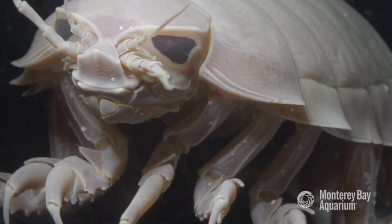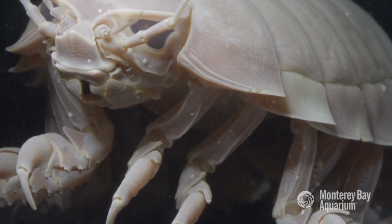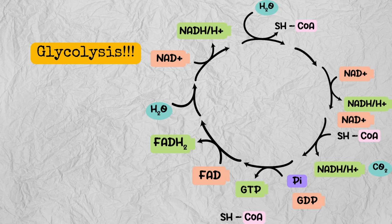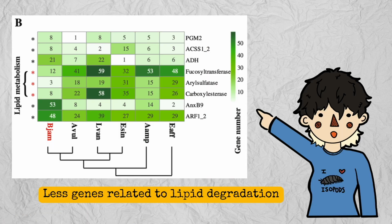Enriched genes related to nutrient storage, absorption, and utilization were found in the digestive system of the giant isopod. These genes are important for insulin signaling and resistance, endocytosis, and glycolysis. This would mean they adopted an efficient mechanism of glycolysis to provide sufficient energy for activities of such a large animal without a large food source. Endocytosis is an important process of vesicular transport which aids in the absorption and utilization of food. The researchers also found genes related to lipid degradation were significantly decreased, meaning B. gemesi accumulates lipids due to the low efficiency of degradation.